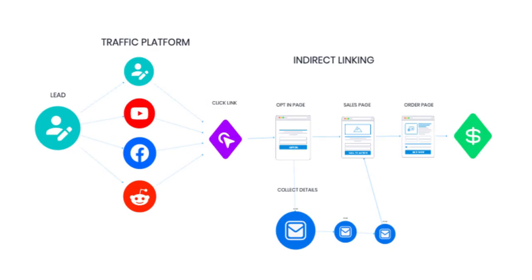So this is kind of the indirect linking thing. And this is why you need those various little tools to be put in place over time. So you would need somewhere that's an autoresponder. This is where your emails come from. You would need somewhere to build these pages, right? It doesn't have to be that expensive, but you need a website to build these pages. That's why these kind of funnels are critical.